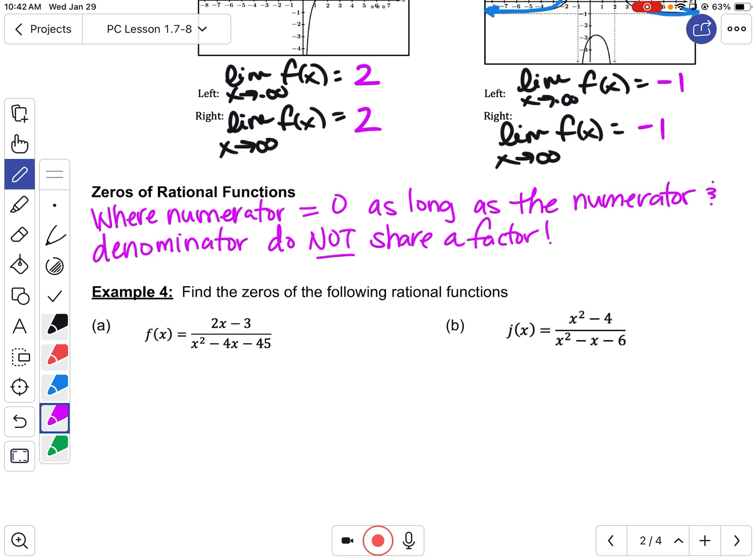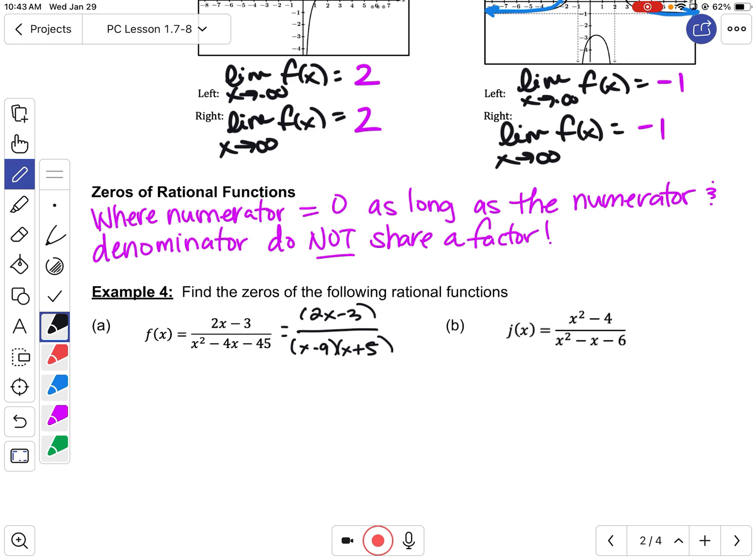So good. Okay. So let's look at these first two. Okay, so I have the first one, 2x minus 3 over x squared minus 4x minus 45. The first thing I'm going to do is think about factoring because I got to make sure that I don't have matching factors. Okay, will that numerator factor? Is there anything we could pull out? Nah, we're just going to leave it 2x minus 3. Okay. My denominator is a trinomial. If I'm lucky, I might be able to do something with that. Okay. Do I have numbers that multiply to negative 45 and add to negative 4? Yep. 9 and 5. Minus 9 plus 5.